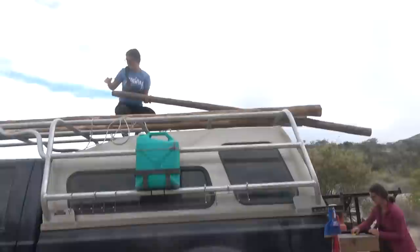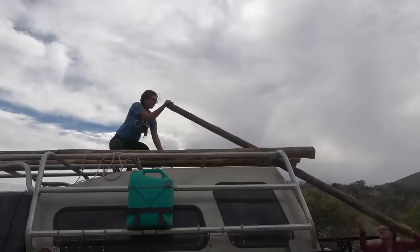The girls dug some big holes. And me and some other girls went to town and got some poles. Hey, this kind of reminds you of home, hey? Yeah, exactly. That one looks like pine, just poles. Like a pine pole. Okay, so you guys have seen this before. We'll just show you the sped up version.